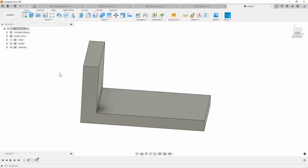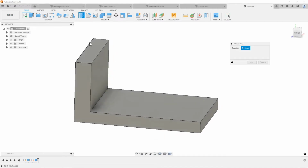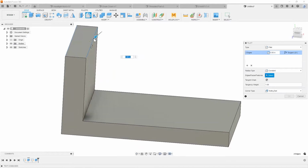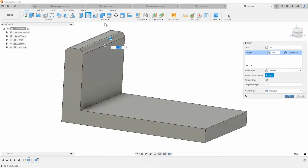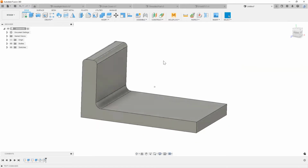I can quickly just go into the design workspace and just quickly draw something up that I would really like to do, right? And then the nice thing about it is everything is so well and seamlessly built and automated to the point where just by clicking edges and using all these sort of advanced tools, I can go ahead and create radiuses, chamfers, and any sort of little things that I want, right?